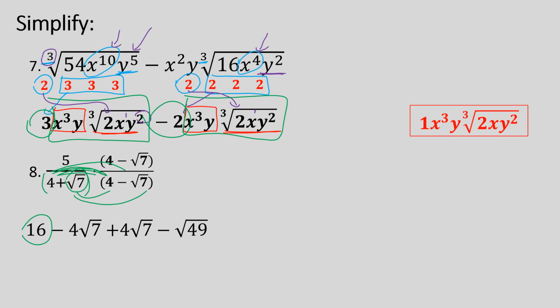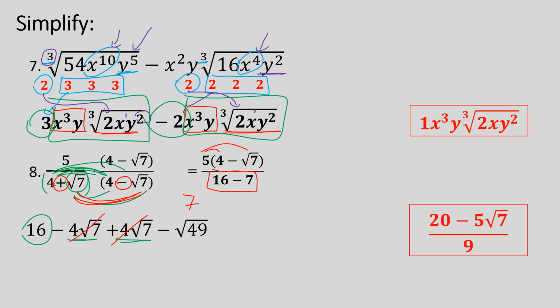16. These 2 middle terms are always going to cross each other out. They're opposites. So these are gone. And then the last term, radical 7 times radical 7 is radical 49. This is just 7, and it's always going to be a minus sign because we have a positive times a negative. So on the bottom, we end up with 16 minus 7, no more radical signs. On the top, we're doing 5 times that conjugate there, and we end up with, this is our answer.